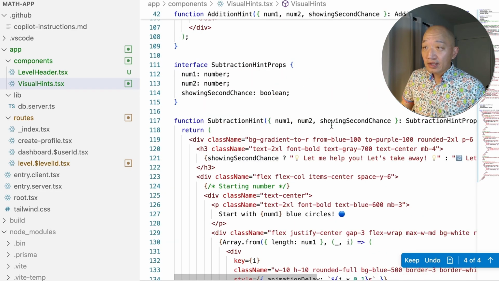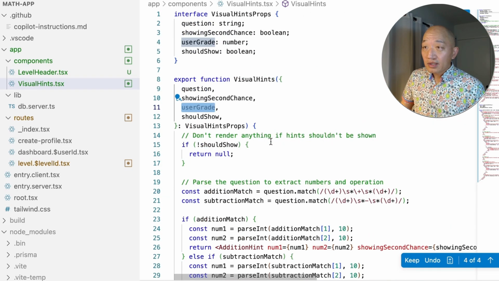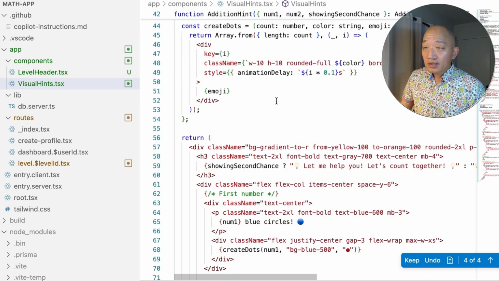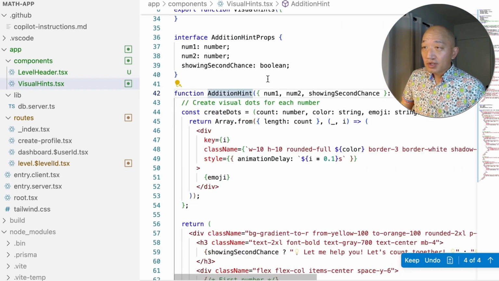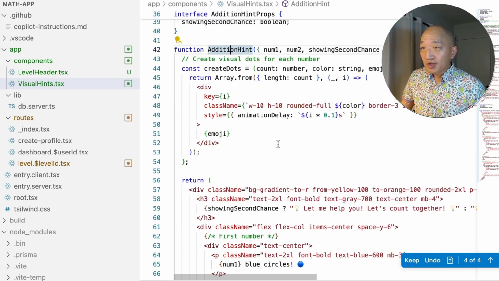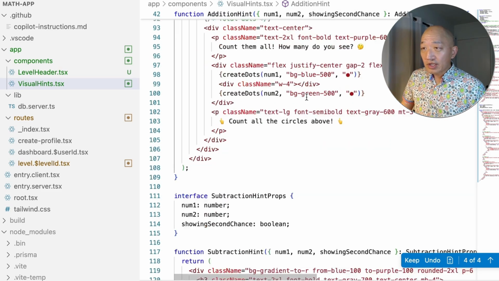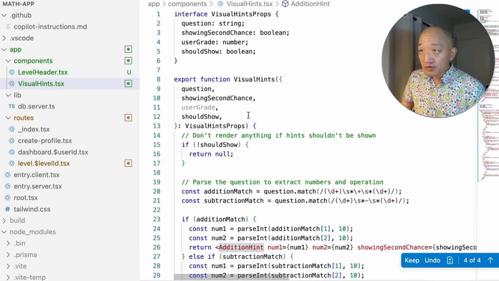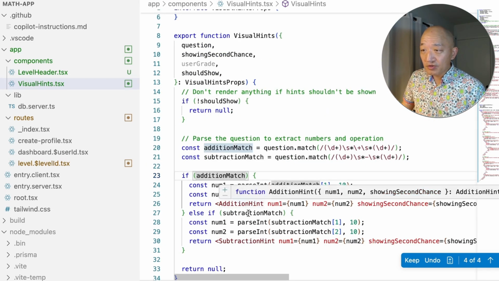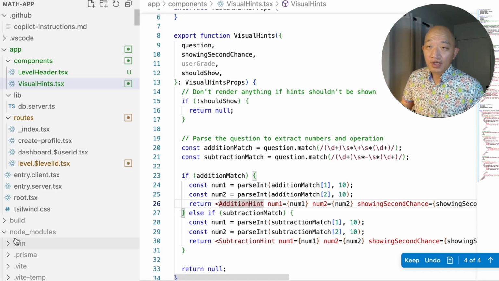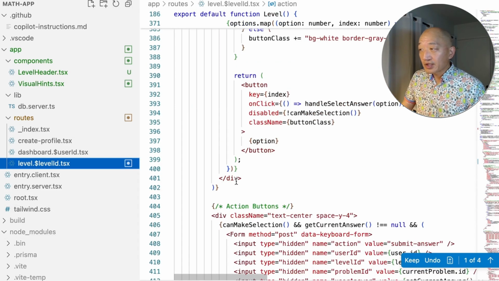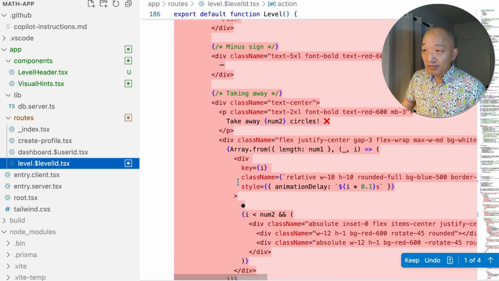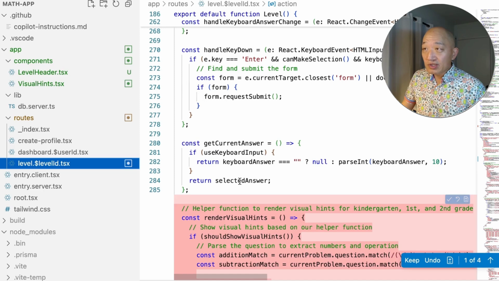And then it also broke into a component that is for the addition and a component that is for subtraction. So I think under the hood, visual hints conditionally renders one or the other. And then let's confirm that it removed all of that from the level page, which it did.